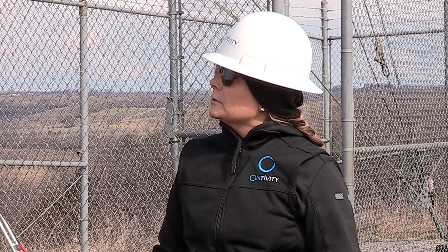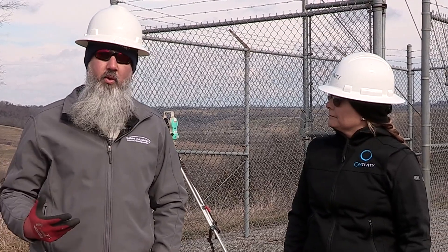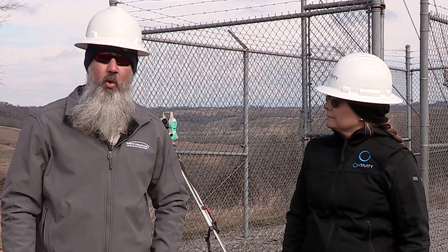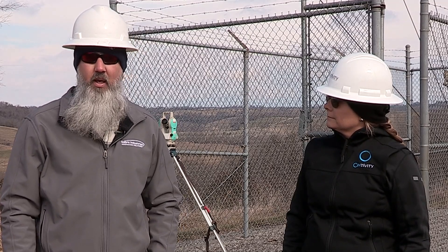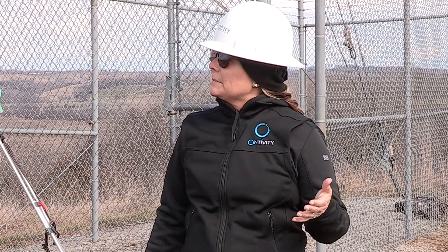So tell me why checking twist and plumb is the first part of the process? The reason we check twist and plumb first before we get into our day's activities is we need to understand what's actually going on with the structure. Too much twist, or if the tower is not plumb, will actually change our activities at the anchor heads. It's also a good point to check the tower for any microwave antennas, since we'll be scanning the tower from bottom to top we can identify if the day's adjustments might be service impacting.